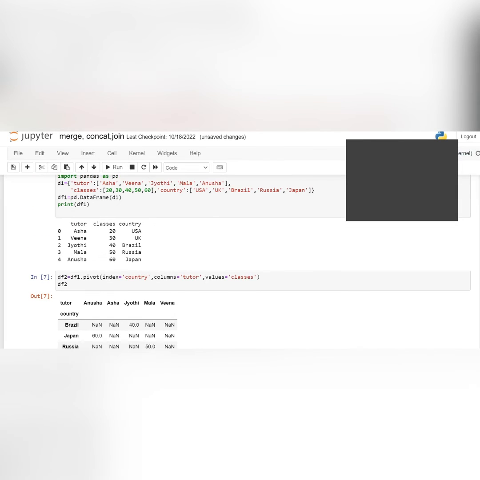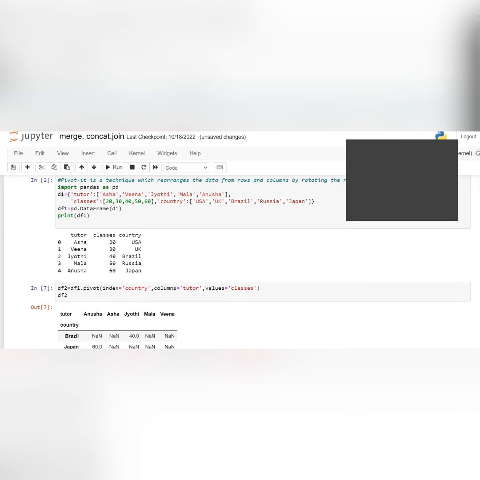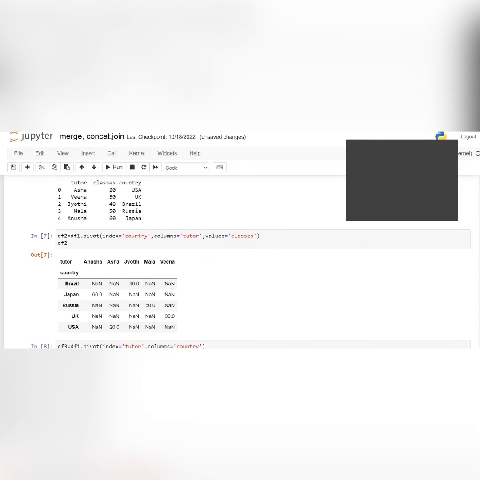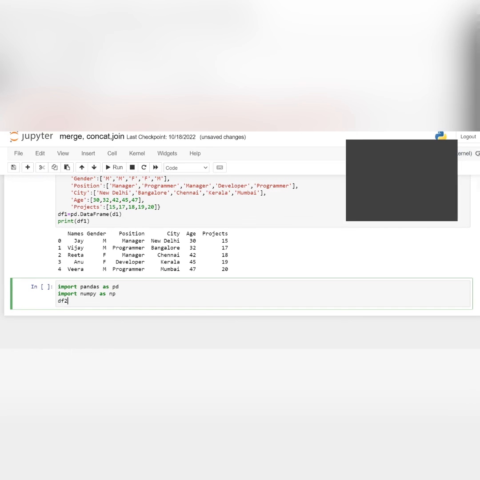So you will create one new data frame. The function will be df dot pivot. Very good. df1 dot pivot. See, your data frame is df. dot pivot.